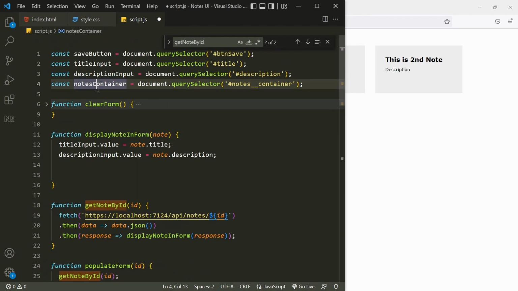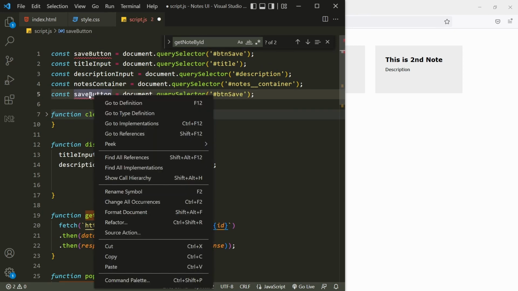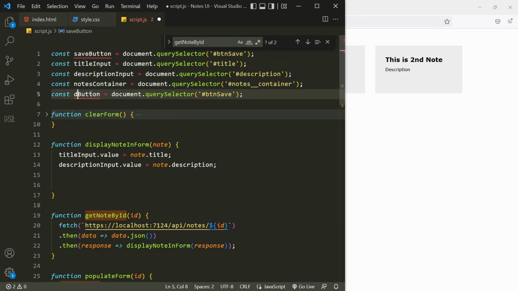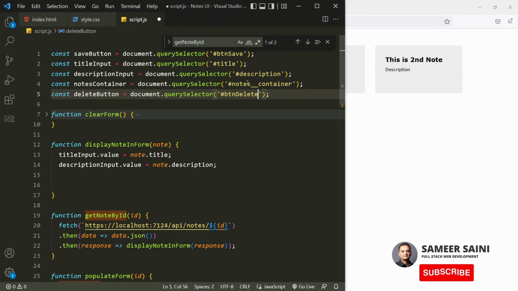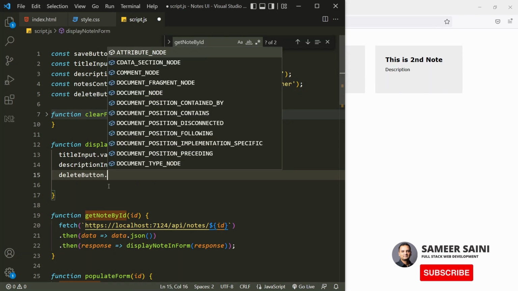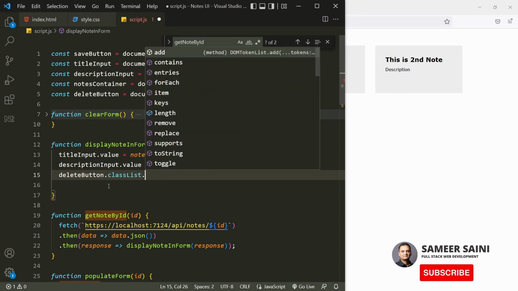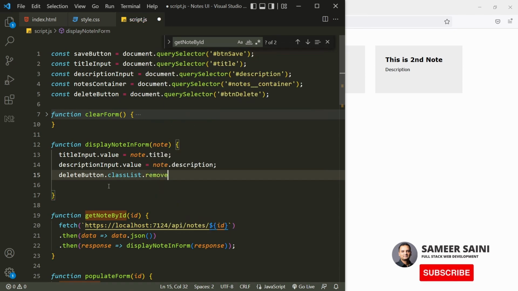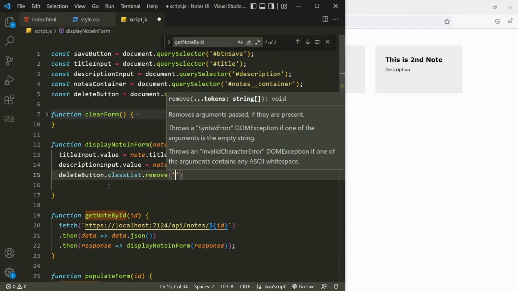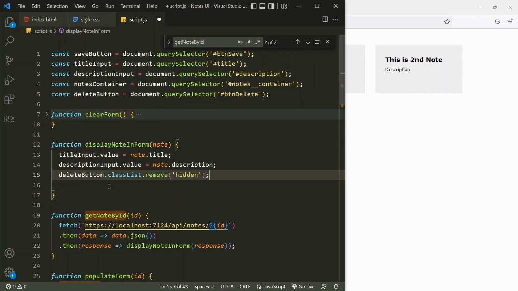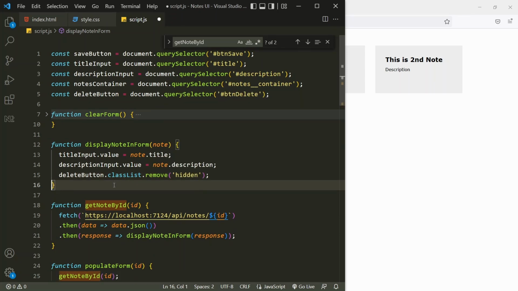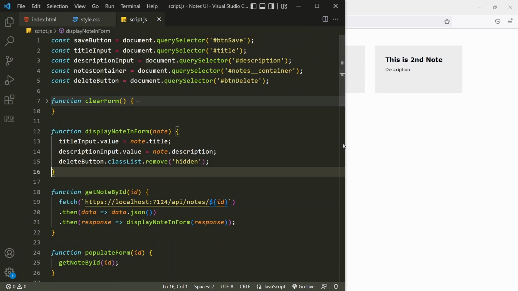So let's select the button, which is similar to this, and I'll call this delete button with an ID of button delete. So this delete button dot class list dot remove the hidden class, which we have given to that button by default. So when we remove it, it will become visible again.